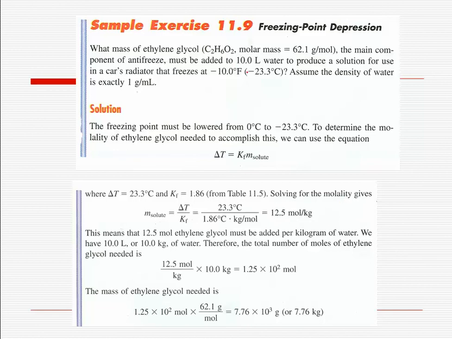We have the mass, actually we don't have the mass of our solvent, but we can find it very easily. 10 liters of water at 1 gram per milliliter, that will convert us to grams. And that is not done down here, but here they've just told us that 10 liters is 10 kilograms. So that is plugged into our molality equation, and we solve for the moles of the ethylene glycol, and then we're going moles to grams here to determine how much has to be dissolved to cause that to happen. So it ends up about 7.76 kilograms of ethylene glycol must be added to get this effect here.